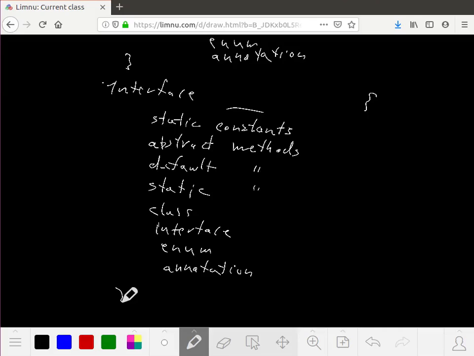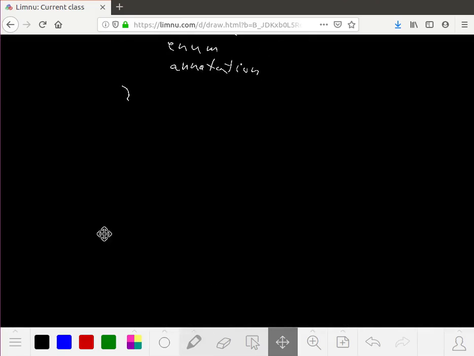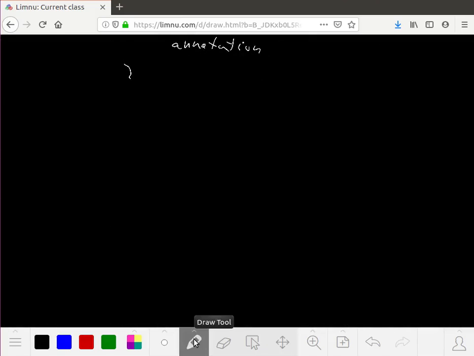Fine. Now a few things about a nested type, for each of those four, right? Now if I just consider, let's consider a class inside a class first. As a member of a class, you have a class name. As a member of a class, what are the access specifiers for members of a class? Fine, there are four access specifiers for a member of a class.